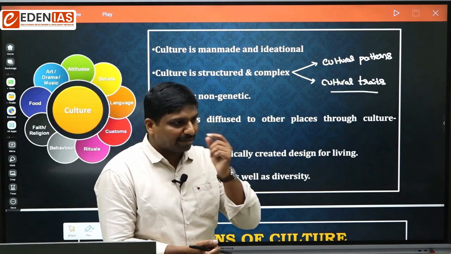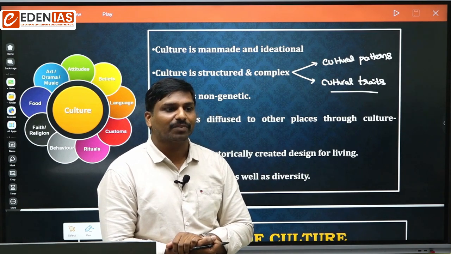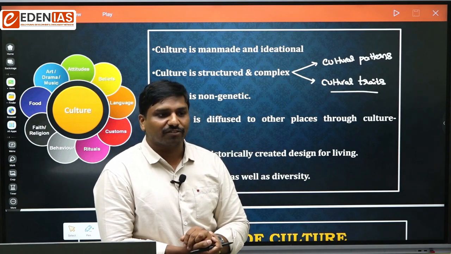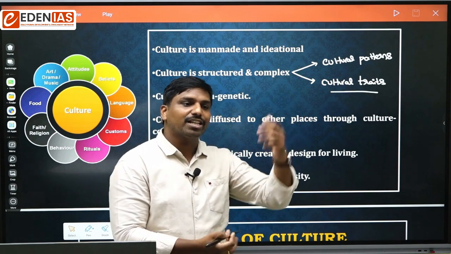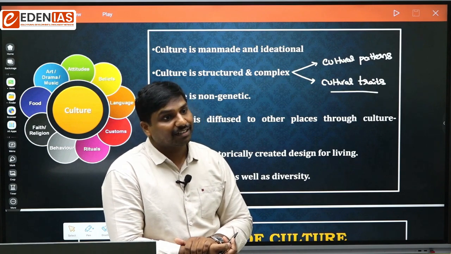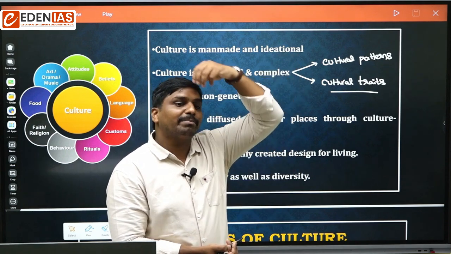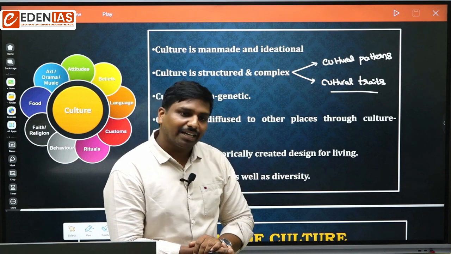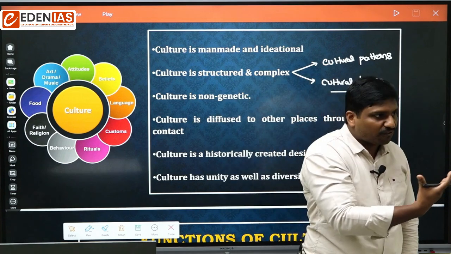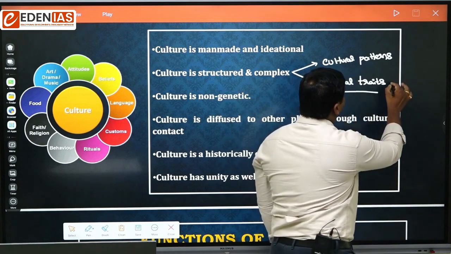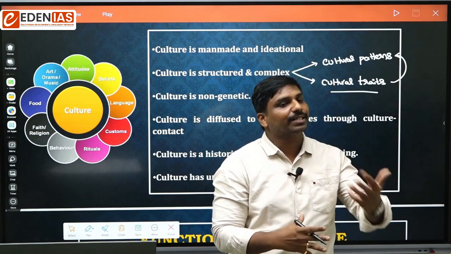Cultural trait means it can be any object. For example, if I want to give an example of cultural traits of the Indus Valley civilization, we can say the image of bronze, the image of Mother Goddess. Yes, or anything like amulets was a cultural trait of the Indus Valley civilization. Yes, the citadel was a cultural trait. It can be an object, it can be an idea, it can be a belief, it can be any custom. That can be a cultural trait. So when these cultural traits are formed in a systematic pattern, they will form a definite cultural pattern. So in such a model, culture is structured in a systematic manner.